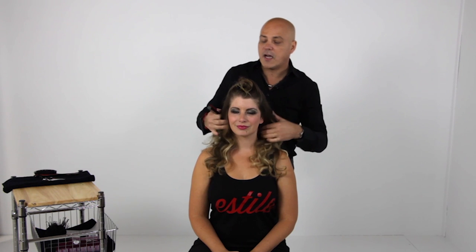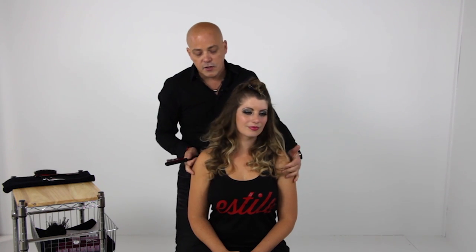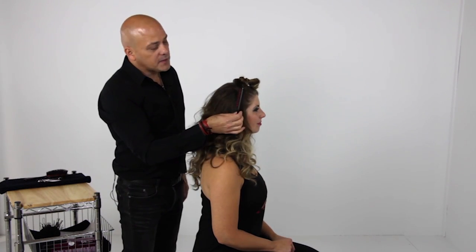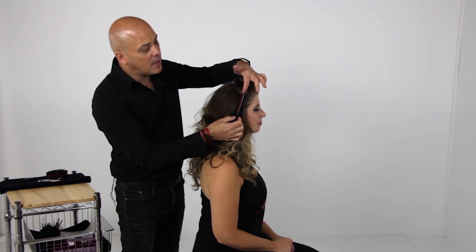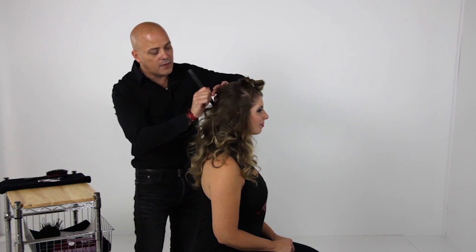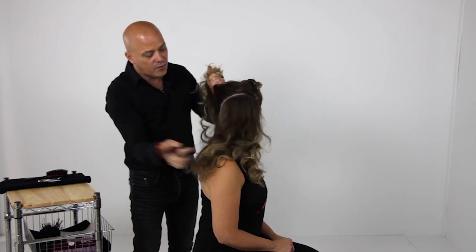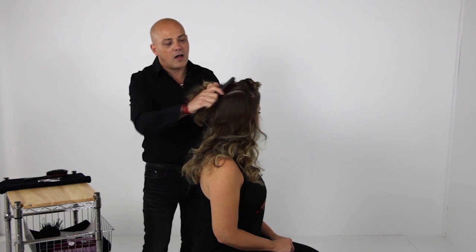Now working off to the side, the idea and objective is to take the hair off asymmetrically, keeping in mind that we're going to have a braid on this side. I'm going to position her off on the angle, taking the brush as a guideline and spinning it, placing it right on the plane of the head, anchoring all the way off to the side in a crisscross method — almost like creating an axe in the back of the head — and just sectioning everything over and dividing out all of that hair.